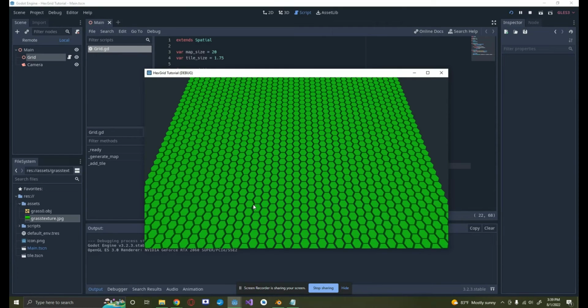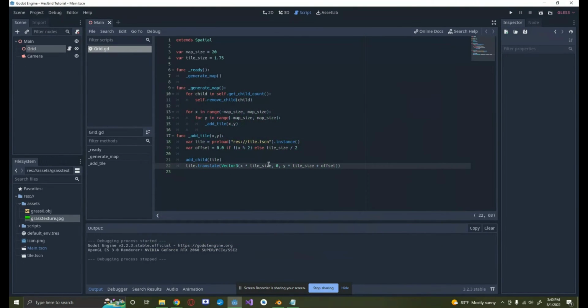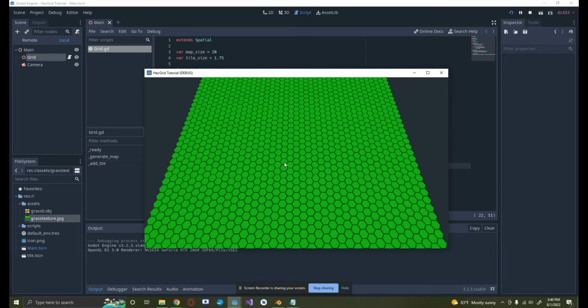There's one thing I don't really like about this, and it's how spacey it looks between the x and along the x value. So I'm just going to change that a little bit. I don't recommend hard coding things like this, but it works for me. Just gonna subtract x times 0.2, and for me that makes it fit a lot more snugly, and that's what I want it to look like.